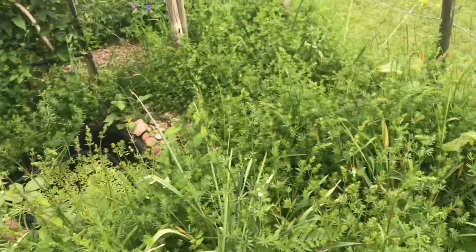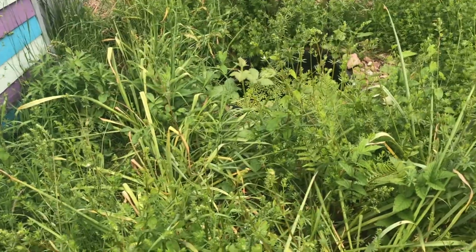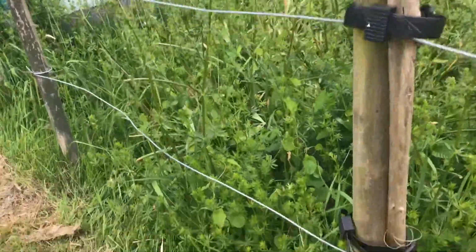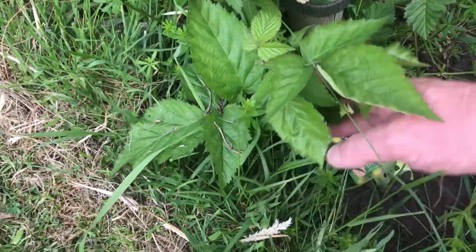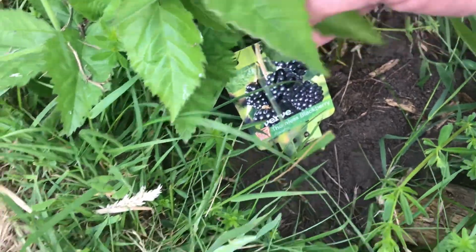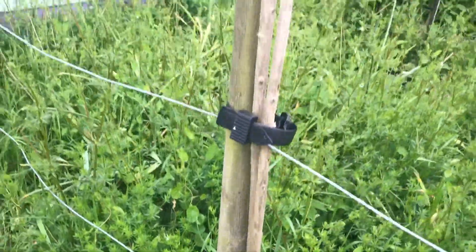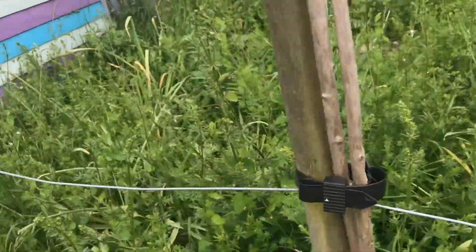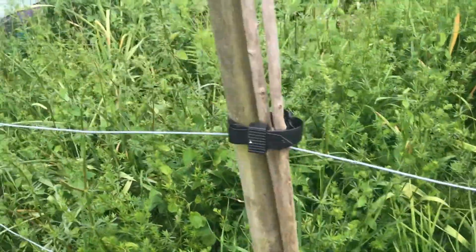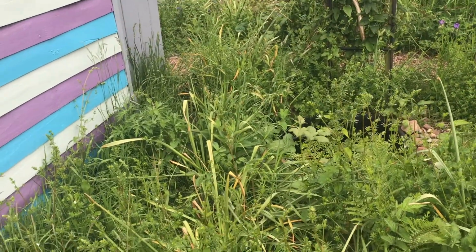So this is our Apothecary Garden. I know it doesn't look like much, but we keep putting stuff in here that will benefit us in some way. Here we got this for £2.50 in B&Q, which is a thornless blackberry, which we want to train up the post here. So we want to train that up and have that going. We're going to put some agrimony in it here and some little wormwood plants we've got growing.